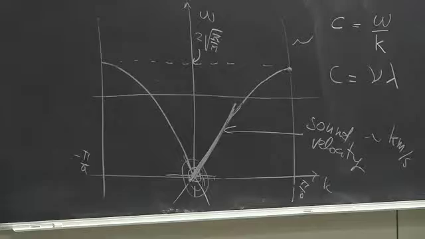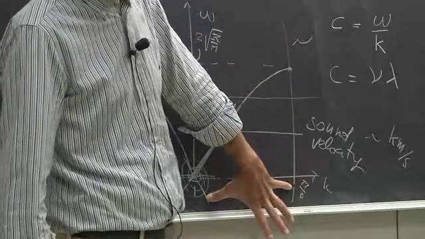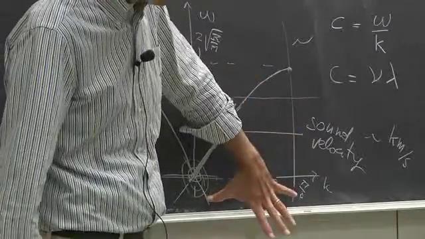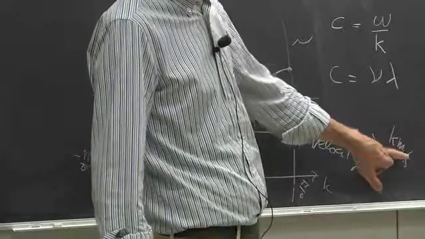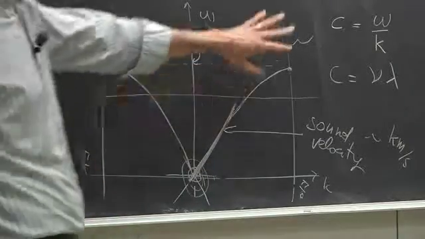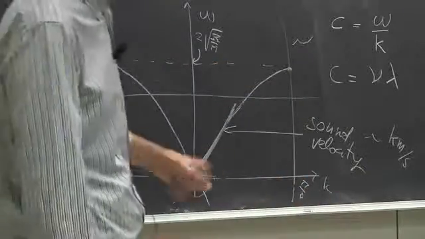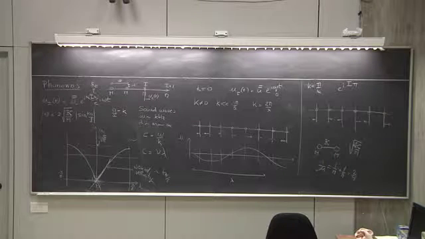By the way, you probably could have guessed this. If I tell you this is terahertz, and this is, say, the inverse of a nanometer, 12 orders of magnitude, 9 orders of magnitude, so it has to be 10 to the third meters per second, in orders of magnitude. So as soon as I tell you that this is terahertz, if you know that this is the typical distance between atoms, you can also guess the sound velocity, at least in orders of magnitude. What is the typical sound velocity in a solid? We're talking about 10 to the third meters per second.